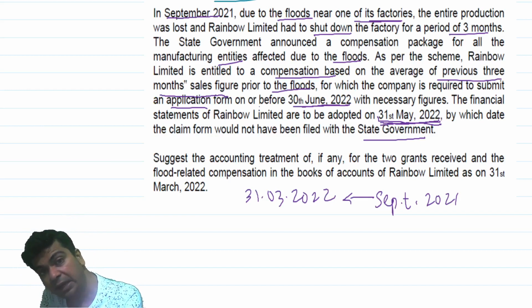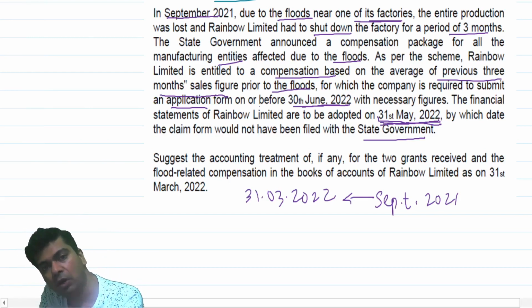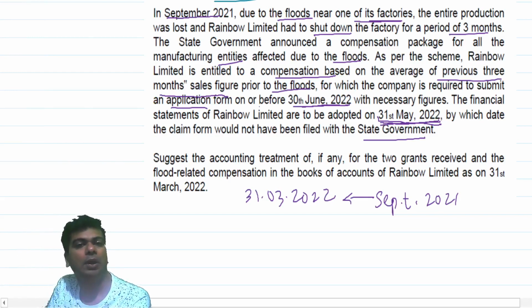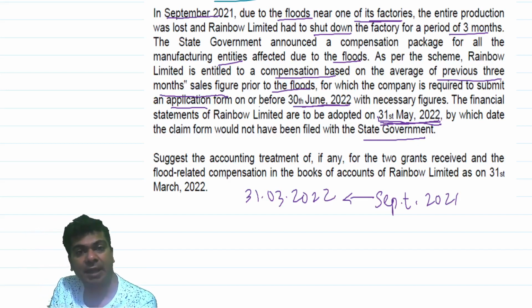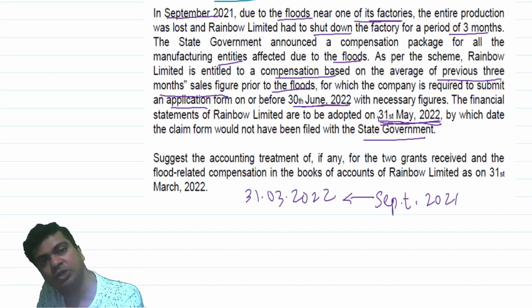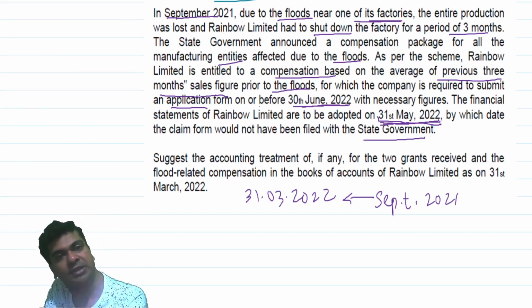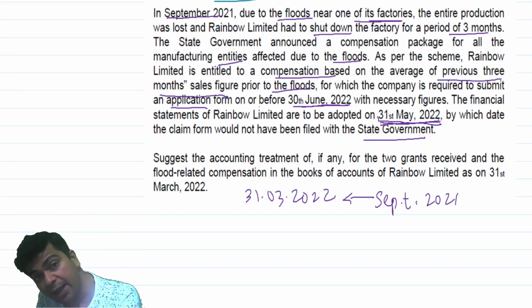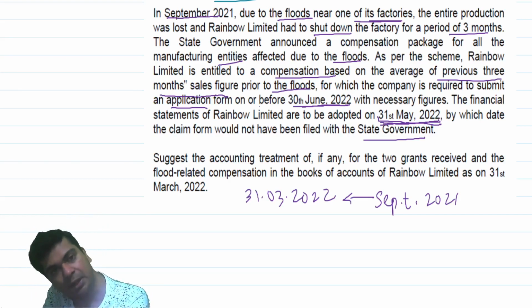Okay. Can I treat this as an adjusting event? And hence I may be of the view that yes, this government grant or the government compensation which I am going to receive can be considered as an income. Now see, you have to first file the application form, and only after filing it, the government will scrutinize your application. The government will go through your financial statements, and then decide how much compensation is to be paid. I cannot recognize government grant in my books till the receipt of the government grant is certain.